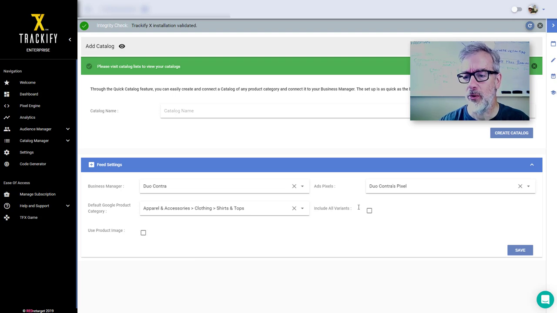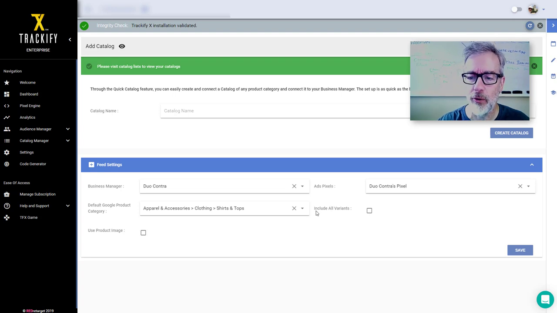So let's go over both of them, and then I'll show you the benefits and disadvantages of each, or what you can do. Really, they're not really disadvantages. It's just different benefits, and depends on what you want to try. That's what you can try. So number one, variants, including all variants. Typically, it's fine and works perfectly well if you just don't check that.